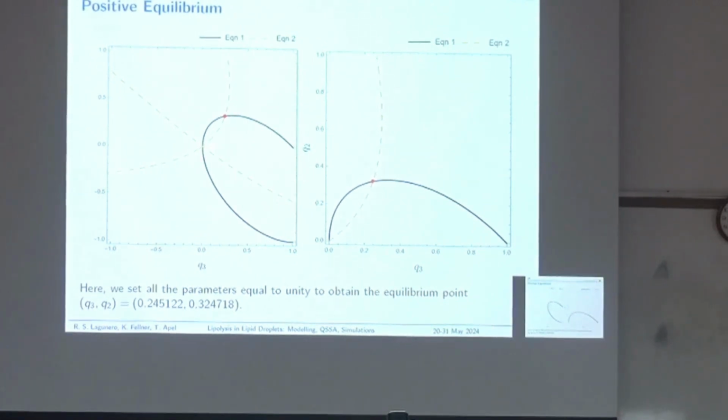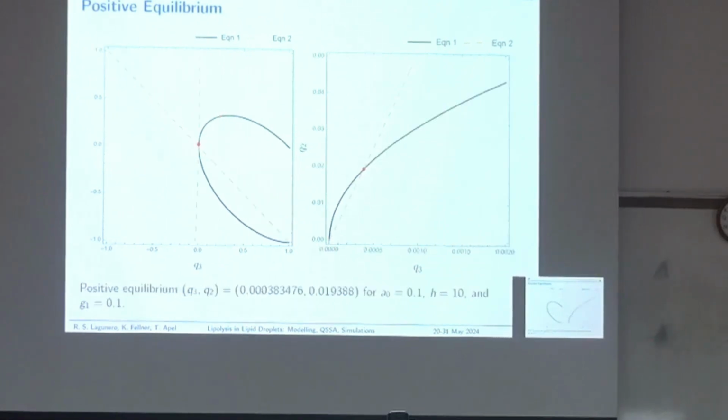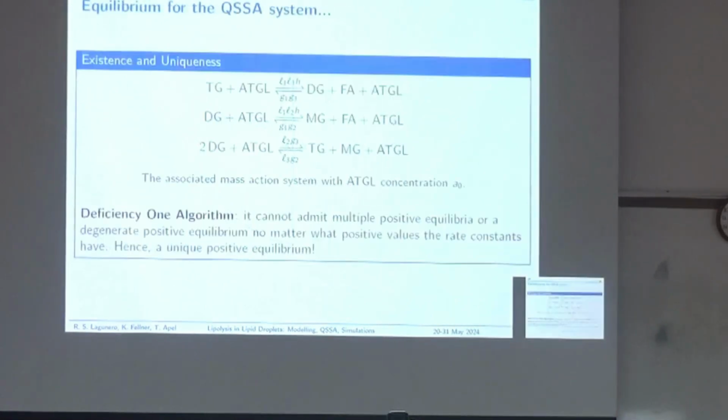Of course, as I said earlier, it is possible that you have this trivial solution, but we are excluding this primarily because we are imposing positive mass in the whole system. So as long as you have a positive mass, you should not have a trivial solution. But here the red dot represents the unique positive equilibrium. That's for your original system and for several parameters.